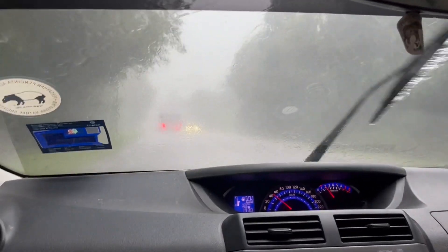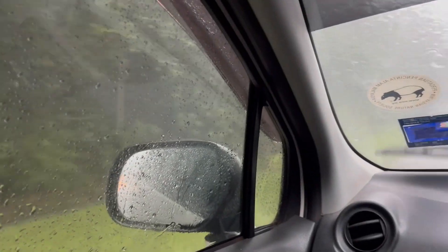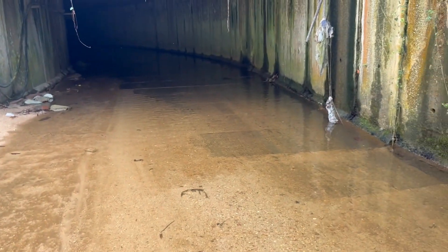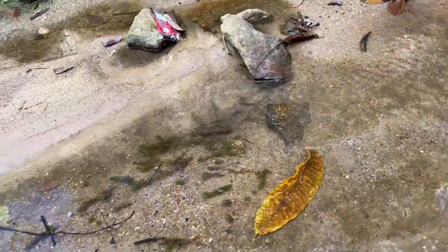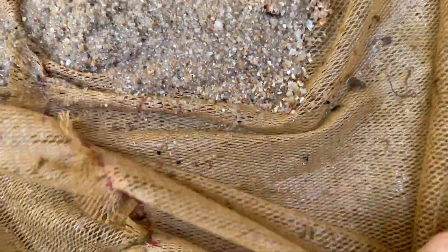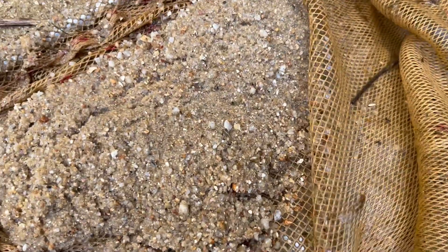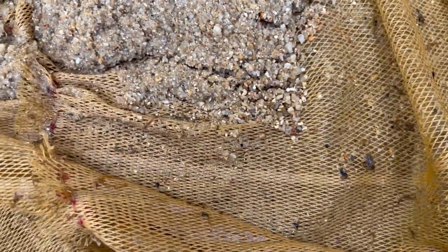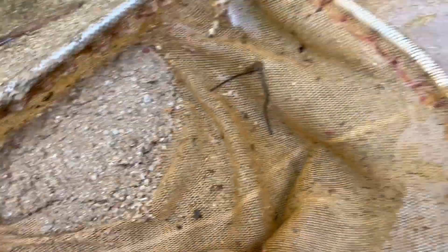The next day my Malaysian friends were going to be busy, so I took an Uber out to a city canal to do some fishing on my own in an environment I'm more used to. There are absolutely millions of these tiny, tiny fish. Let's see what they are. Ah, guppies — these are wild guppies. They are invasive here, they're not native here, but these are just the same guppies you would get in your aquarium, living here in the wild.